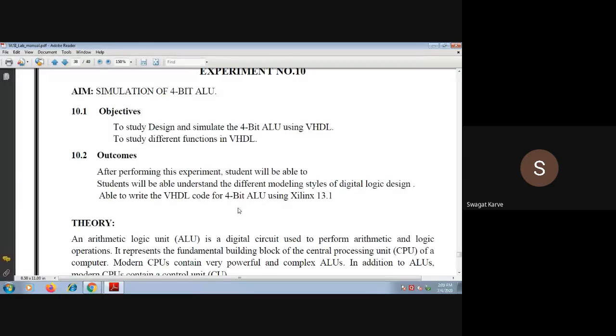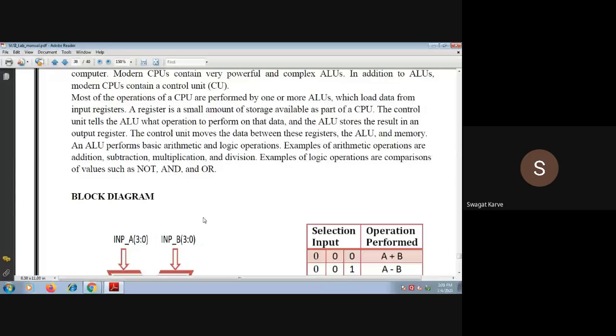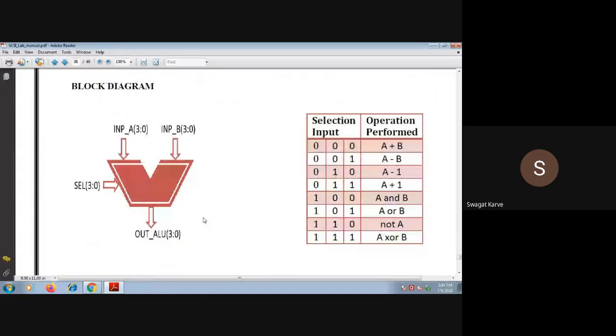What is the function of an ALU, arithmetic and logical unit? Can anyone answer?